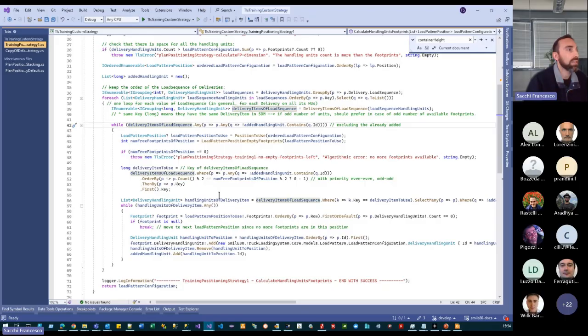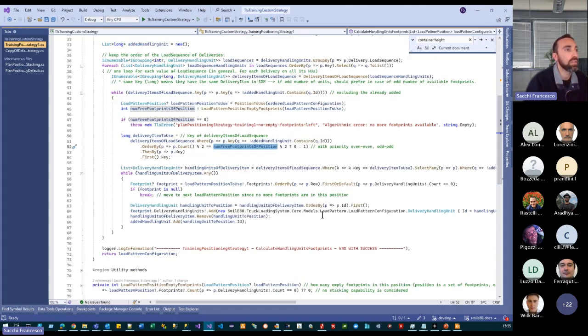In this way, I can cycle and calculate. This checks the even or odd quantity of the number of free footprints in the current position that I am analyzing, and I can add the correct stock unit. So in an iterative way, I did this. Obviously, this is just an example.